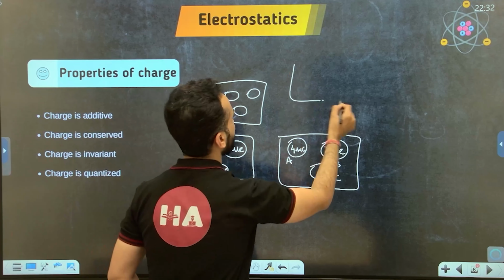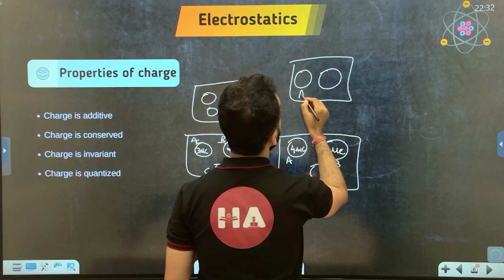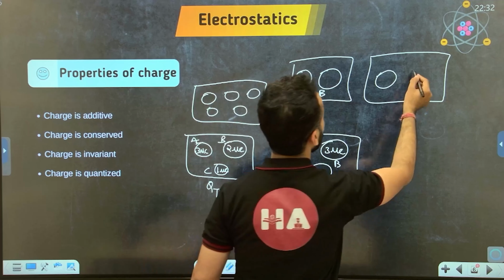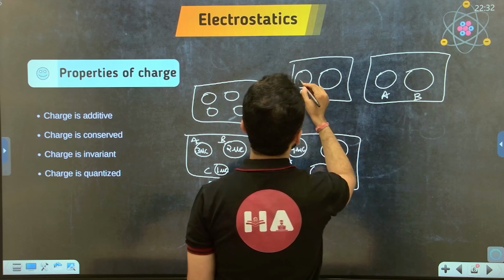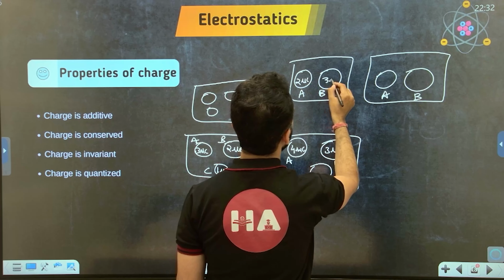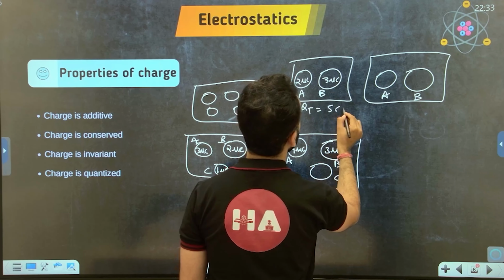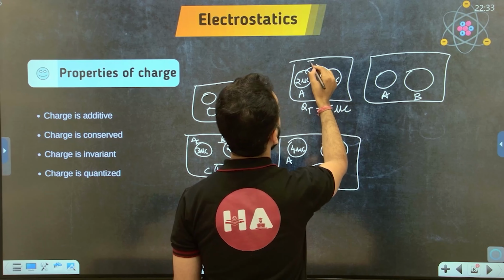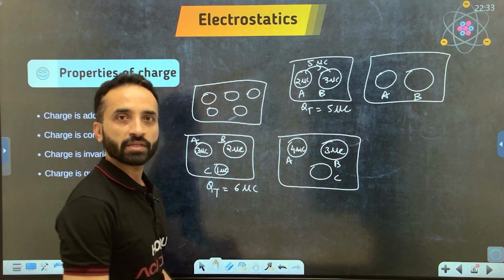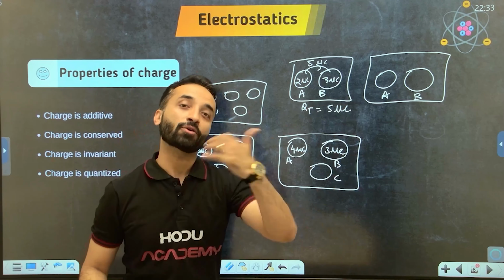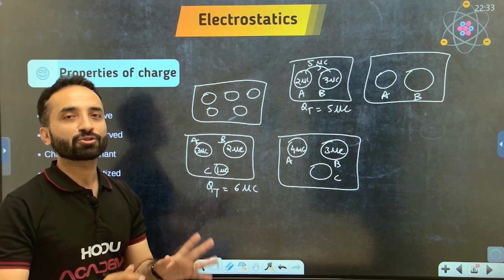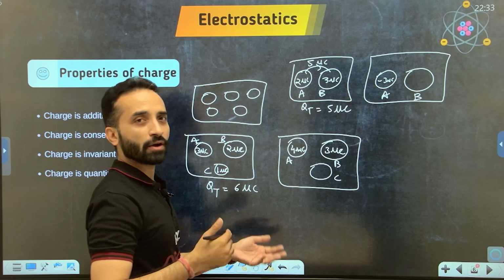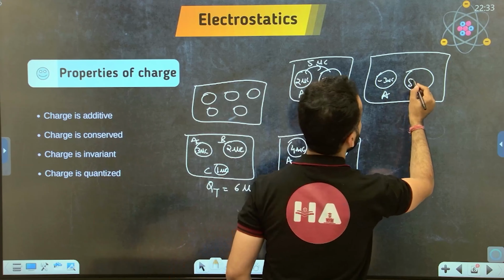So you can take it like that. Or let's take another example, that let's say there is A, there is B. Very quickly, though very basic, but today's class is obviously very basic because we are just starting off with this new unit. Again, A and B. So this is 2 microcoulomb and this is 3 microcoulomb. So the total charge is going to be 5 microcoulomb, right? And let's say A has transferred 5 to B. Now, is that possible? Can you take out 5 microcoulomb out of 2 microcoulomb? Yes, because charge can also go negative. Then A will have minus 3 microcoulomb. So of course 5 is taken out, and B will have 8 microcoulomb.